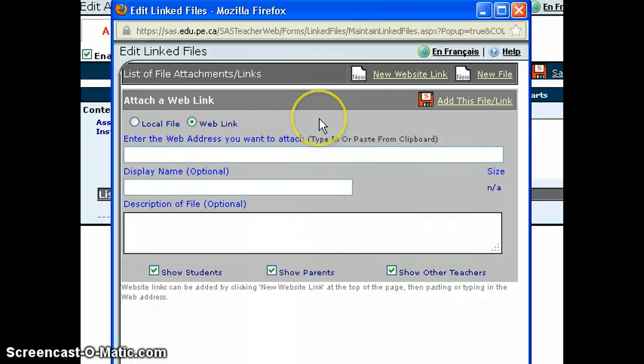Now, if there's more than one web page that I want them to review, or if I have more than one handout that I want them to review, I can add new information along the top that will allow me again to attach or upload any information for this assignment that I deem necessary. Again, the maximum file size for all of the files is 4 megabytes. So in this case, I'm just going to leave this blank.